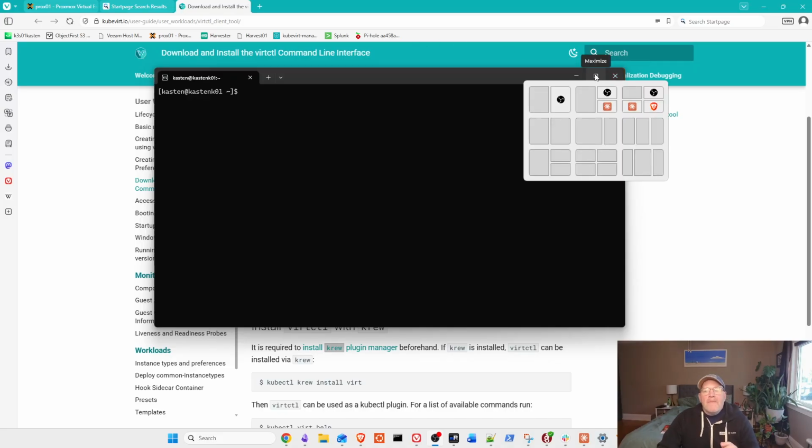Okay, so we want to install Kubevirt Manager to make sure that you can get in and see this easily. Now this is also going to be another deployment, so it's going to have its own kind of section, and to access it, like we talked about before, you're going to need to access it through a service. So what I want to do is make this accessible right away. I'm not going to bother with ingress for now. I'm going to use NodePort. I talked about that in the previous ones. That just basically takes a port on your local VM and opens it up and directs it directly to this application.